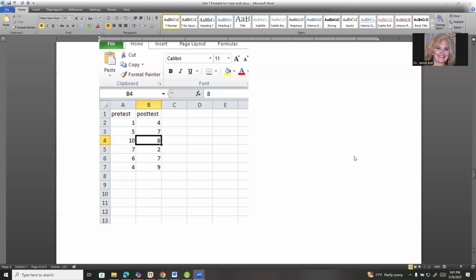So let's stop and think for a moment what our data file would look like if we just had paired samples or dependent samples t-test. We would have two columns of scores. Notice there's no categorical variable here like there is for an independent t-test, where one column is a group, one or two, and the second column is a score. We have two columns of scores. The concept of time is separated in our thinking. So we label them pre-test or post-test, but each of these columns you would label with a time point.